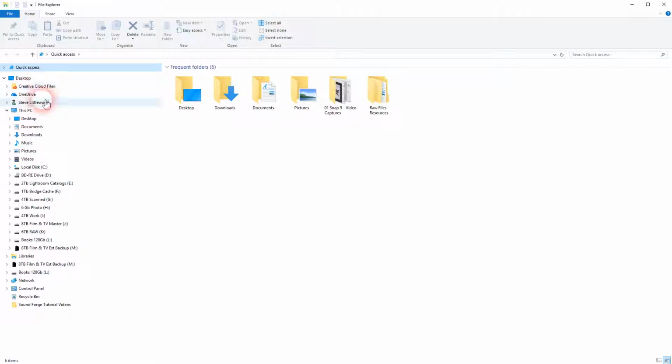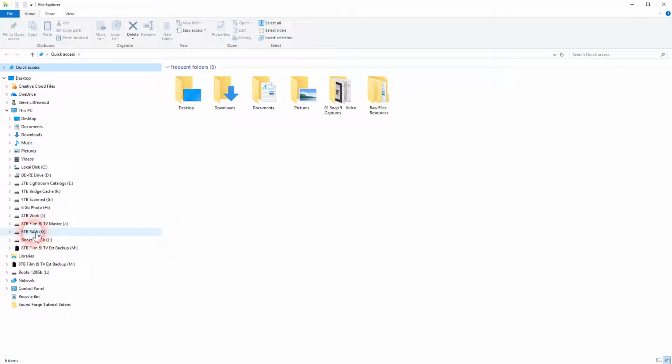Now if we look down here, we can see that these are all the different drives within my computer. We've got C drive, which is usually used for your programs and the operating system. And then I have additional drives, I know there's quite a lot of them here, for different types of work. So photo is for all the process work that I do. Scanned is where I've stored all of my scanned slides. Work is for other stuff rather than photography. And I've got a drive here purely for raw files.